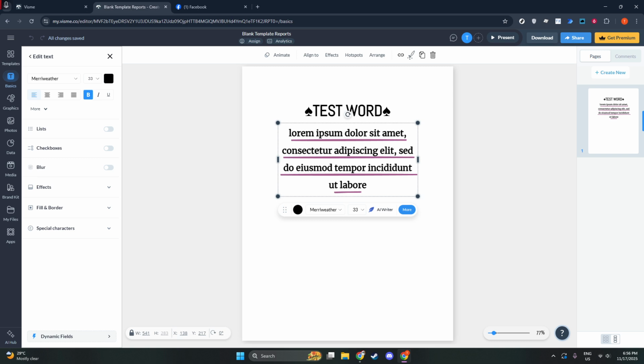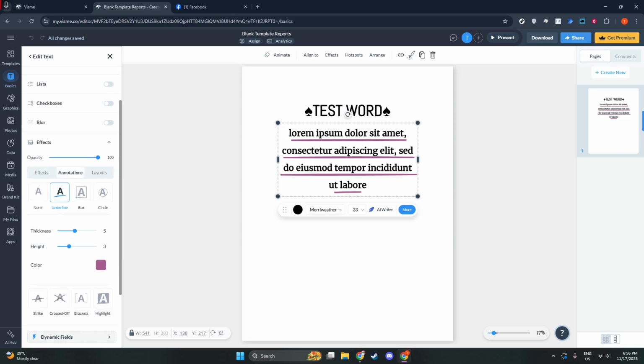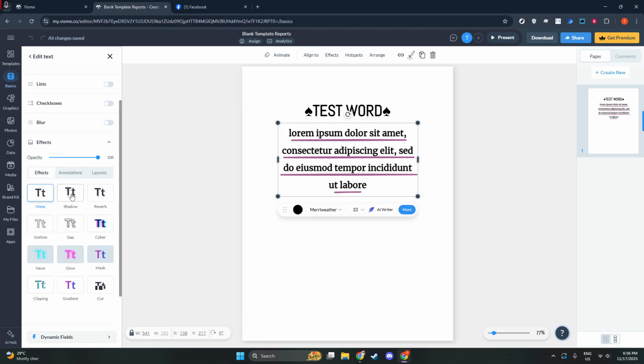creative ideas to life. With the Edit Text panel open, the next step is to locate and click on the Effects menu. You can find this as a drop-down or tab within the panel. Clicking here will open up a world of possibilities, all tailored to help you customize and elevate the appearance of your text. Once you're in the Effects menu, you have several exciting options to consider.